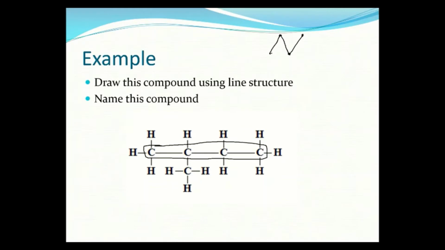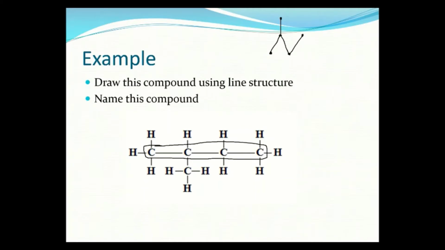I'm counting the dots that I draw, not the lines. So this is 1 carbon, 2 carbon, 3 carbon, 4 carbon, and then we have a branch coming off here, our second carbon. So it would look like that. Okay, that's what our line structure will look like. I'll do another one on the next example.